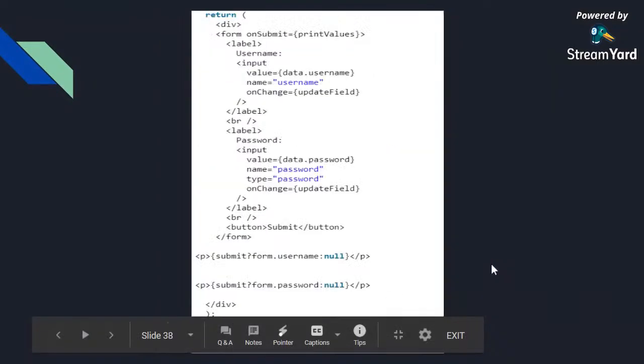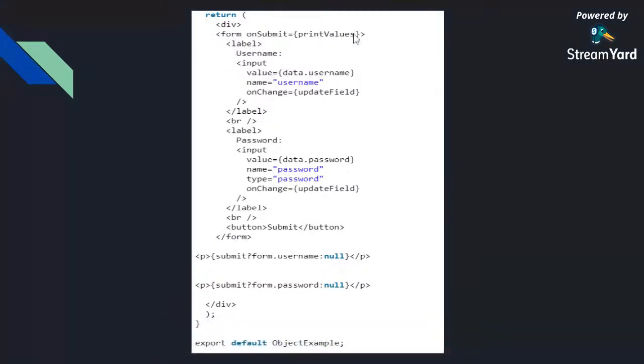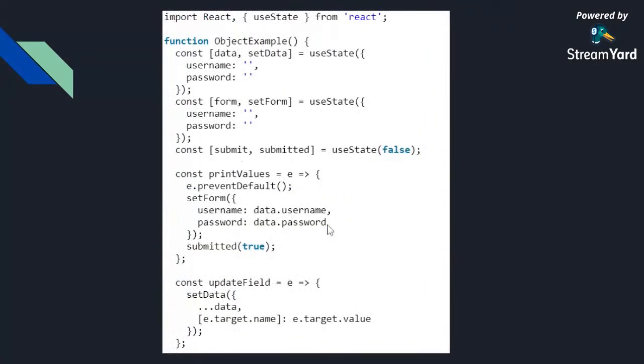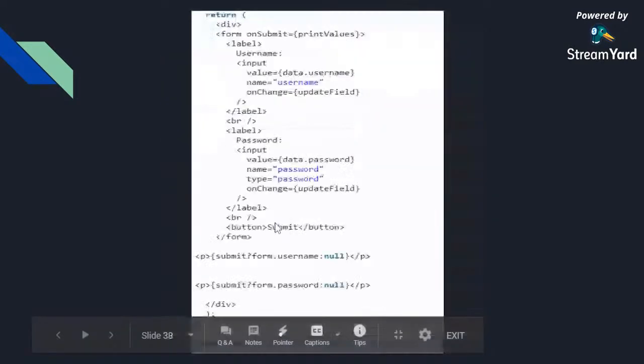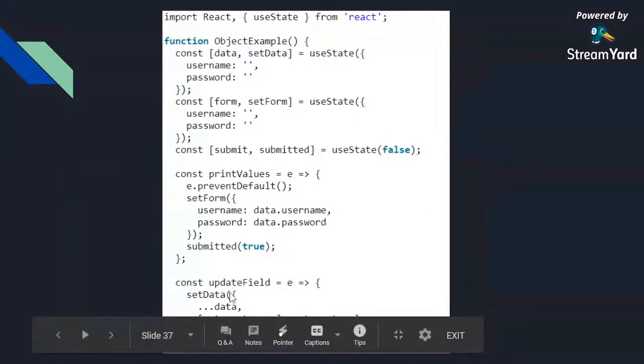This is the JSX part of the example. Here we can see we have created a form, and on submit we are using the printValues function. We have a label called username and an input text, and an input called password. On every change, we are calling the updateField function right here.